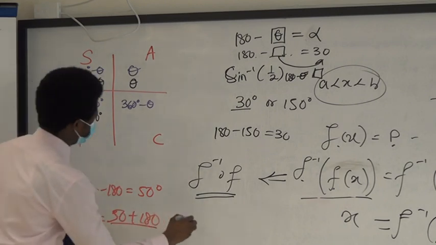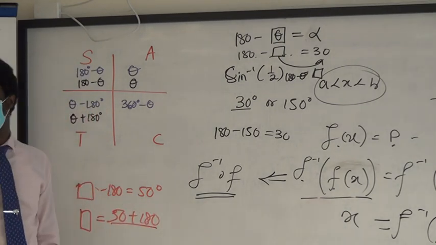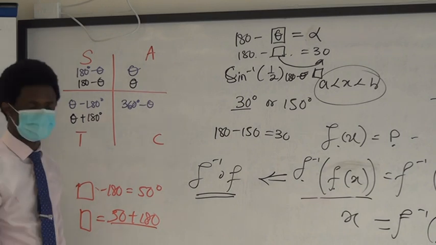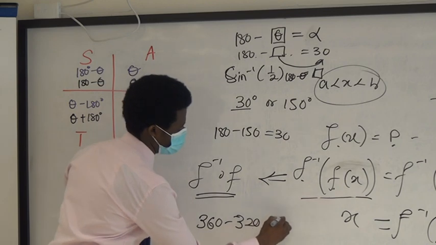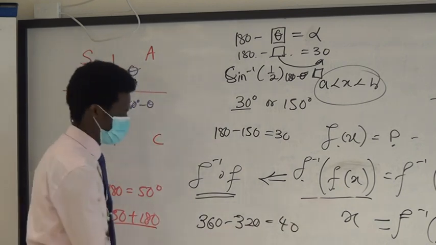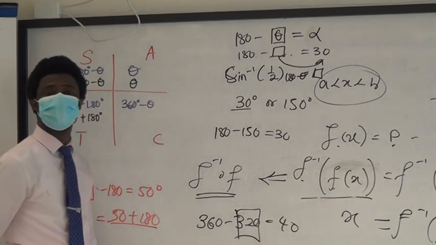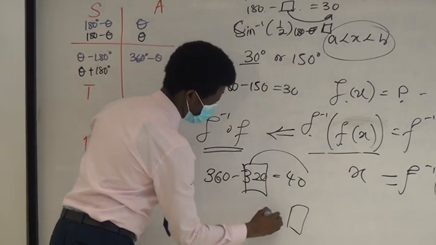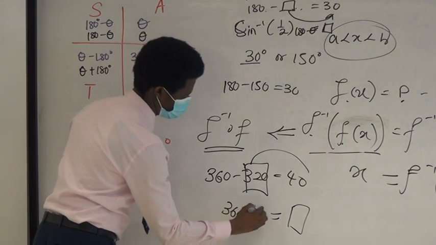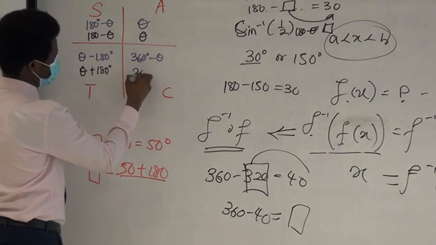Finally, for 360, so let's take 320 for example. The angle was 320. Your conversion says it will be 360 minus 320 to get a 40. Now, if this is now the unknown, right? I have my 40, now this is the unknown. What happens? It comes here, and now it is 360 minus 40. So basically, this will still remain the same.